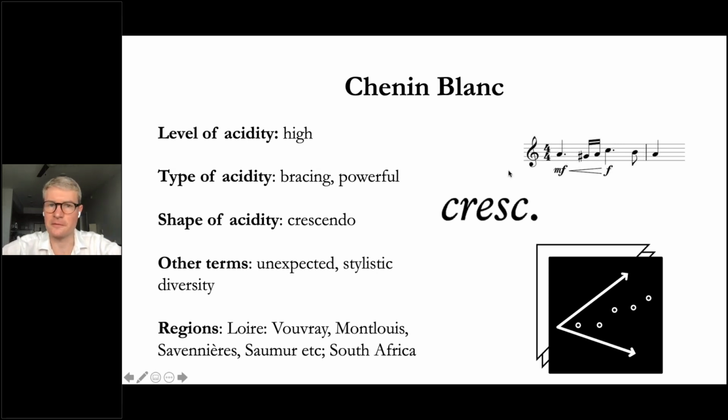Okay, and the type of acidity. So we had a lot of zesties and prickly and spiky, and I don't disagree with those, but my own take on Chenin Blanc acidity is that, first of all, it's powerful. You're not left wondering whether the acidity is really there, or I can't really feel it. No, this is a big, powerful acid structure that leaves you in no doubt that you're in the presence of a lot of acid. It's quite intense, it's quite powerful. So that's the first thing.